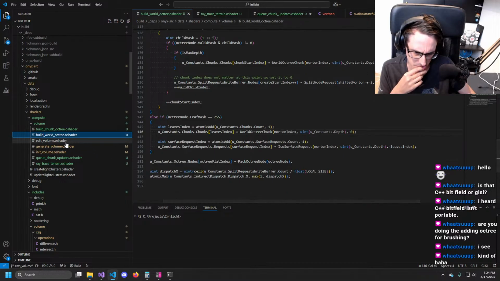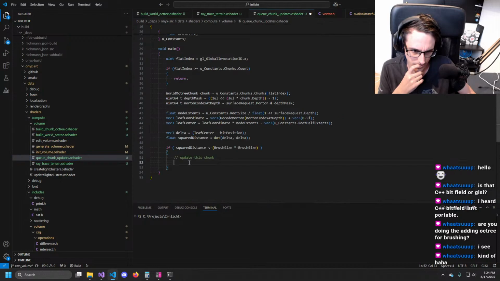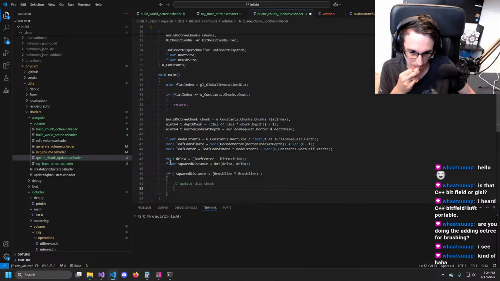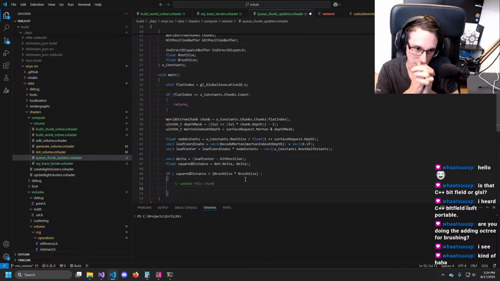That is the easiest part. The change of the octree is the more difficult one currently. I mean, I guess it would be an update of the whole chunk.